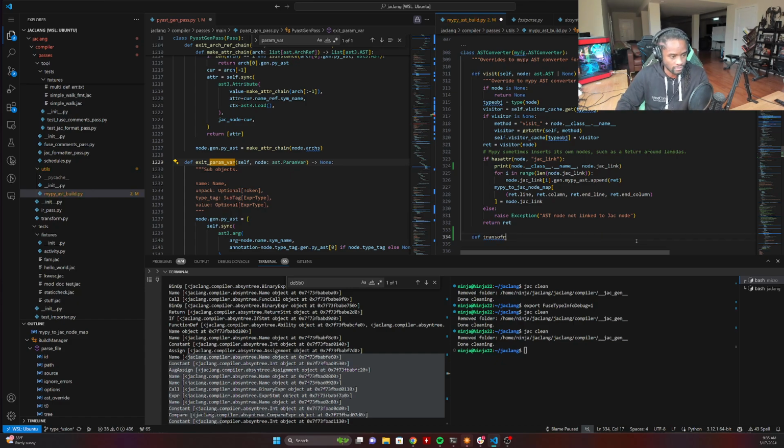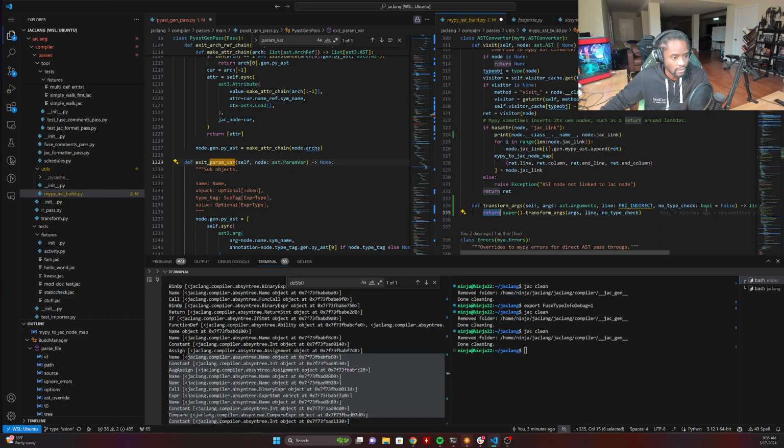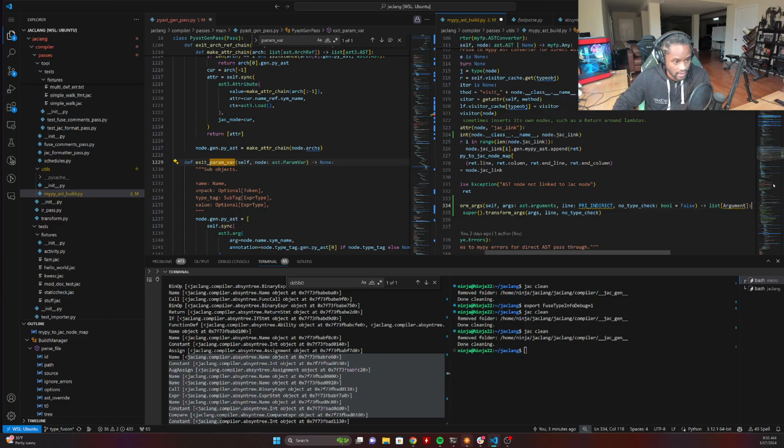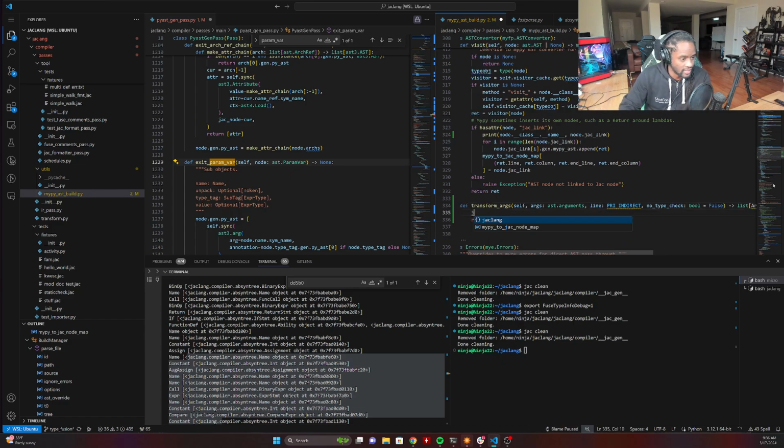Whoa, it auto-completed a lot. Transform args. Oh wow, so it gave us all this stuff with a list of arguments. But we may have to do something like this, where the first thing we do is the jacklink stuff.